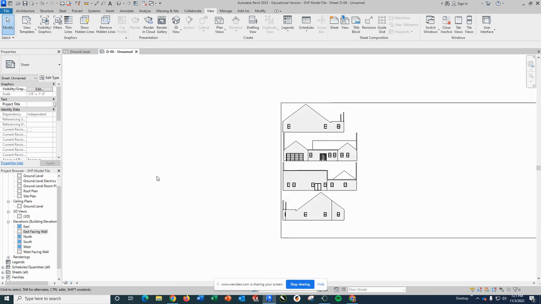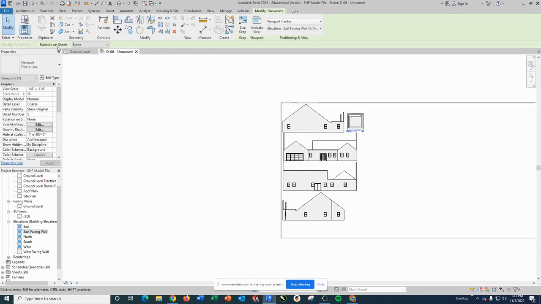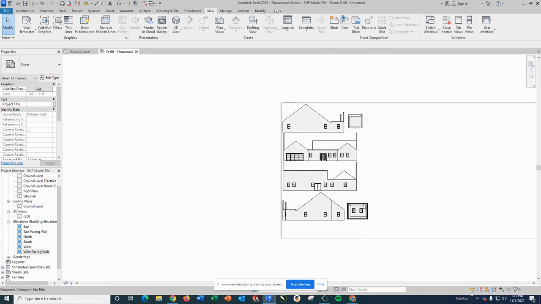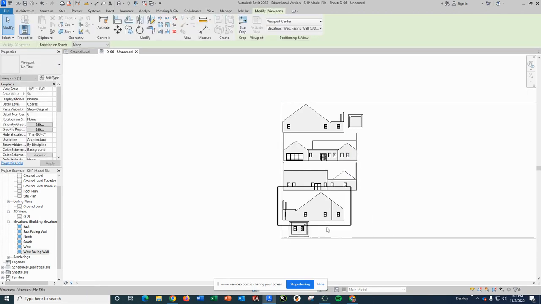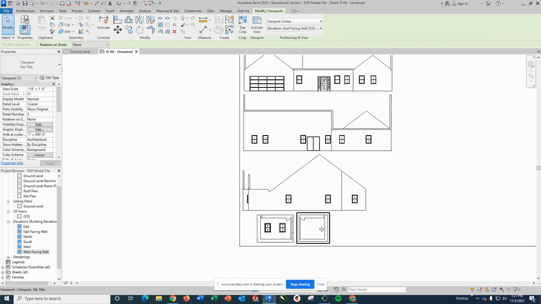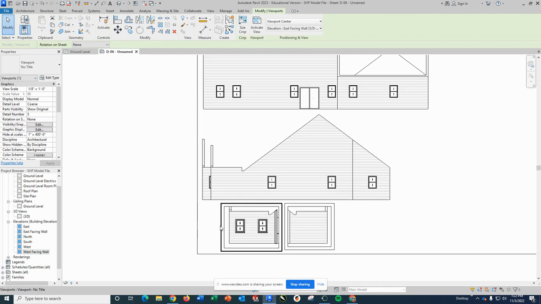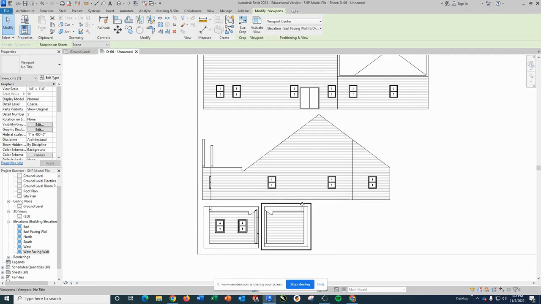As I go back to my piece here, now I can drag on the east facing wall, and I'm just going to put that there, and the west facing wall as well. And again, just to get those in there, I also would have room. Does look like I have room down here as well. I'm going to just go ahead and put them down there to be as efficient with space as possible. Yeah, there's plenty of room. I'll just move these over into the corner just so that they're good.